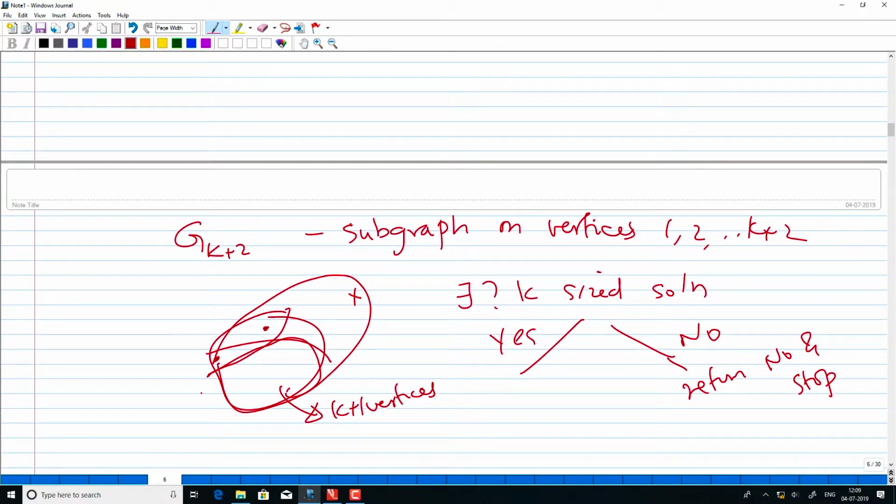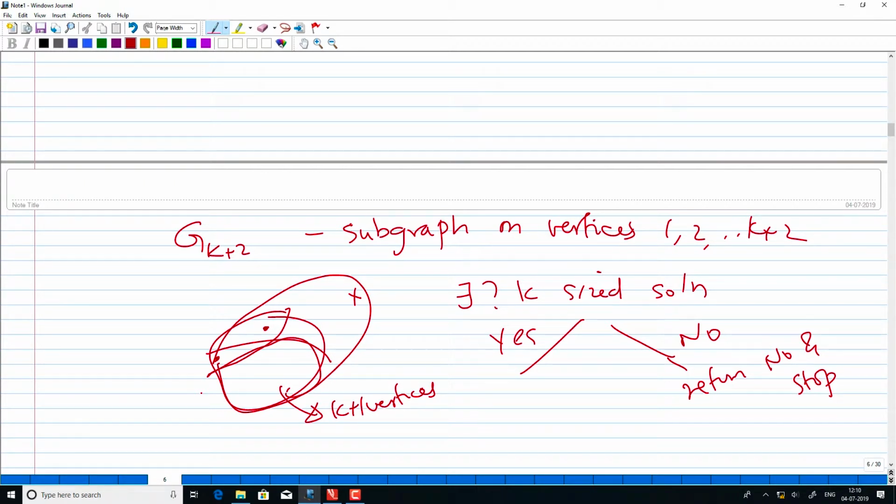Apply my compression algorithm. If it says no, I stop. If it says yes, I got a k size, include one more vertex. So how many times may I have to apply the compression algorithm? Some n minus k times. End of story. Right? Do you understand the whole algorithm now? Isn't it cute? So it is like, if you give me a k plus 1 size solution, yes, there is some structure which I can take advantage of and design an algorithm. That's the simpler part of it.